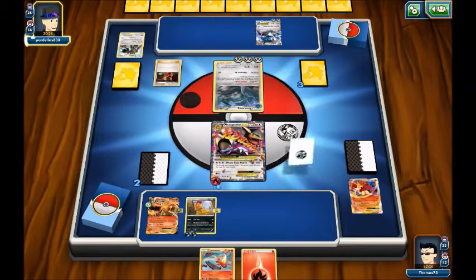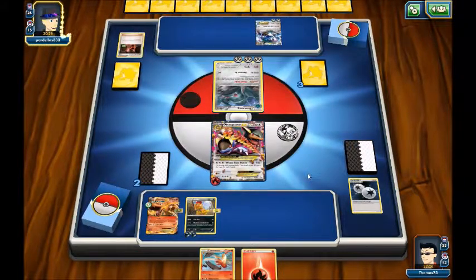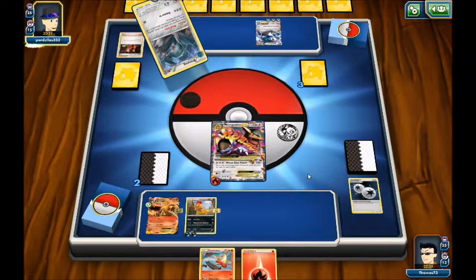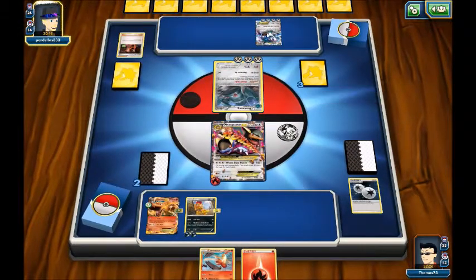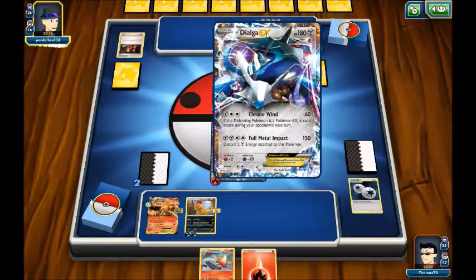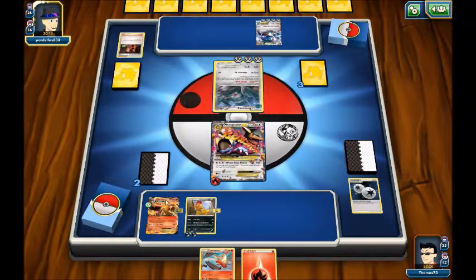Oh, you fucker. You fucker. That was unfortunate. A series of unfortunate events just happened. And it was unfortunate. Discard two energy. It does 150.